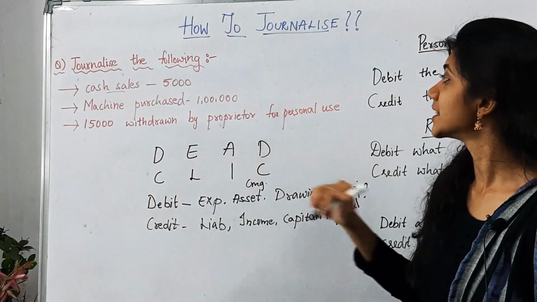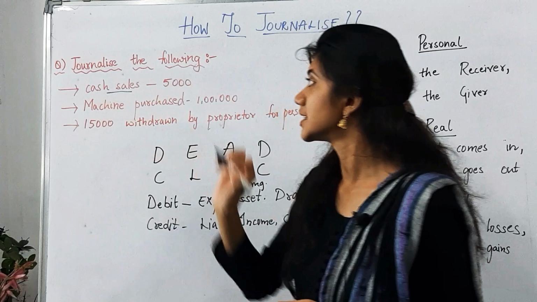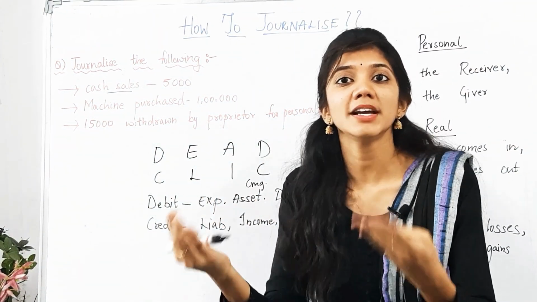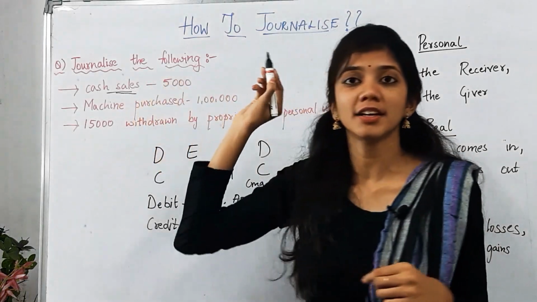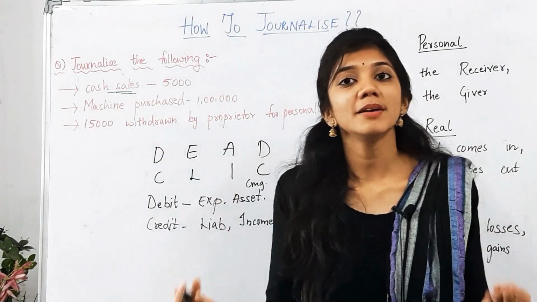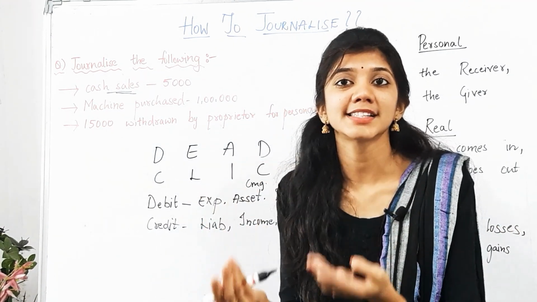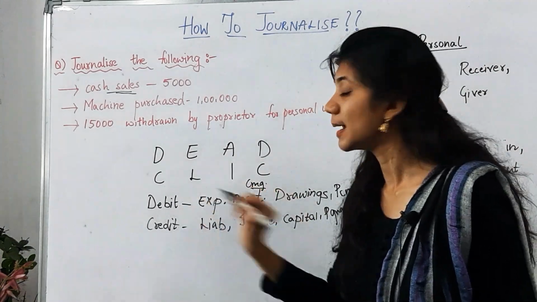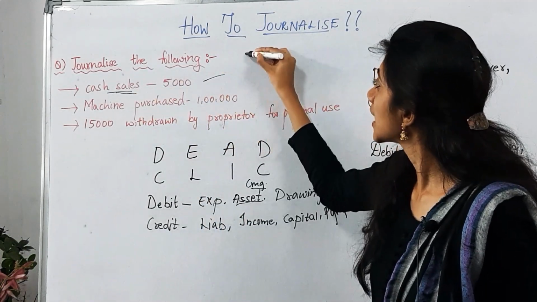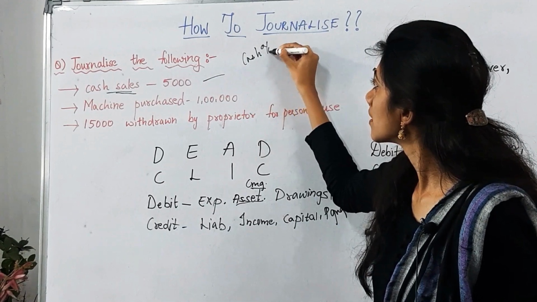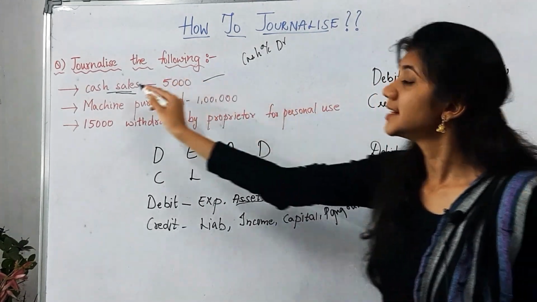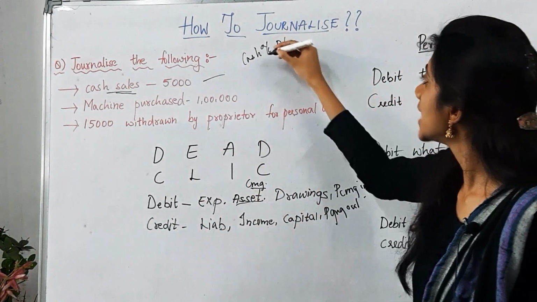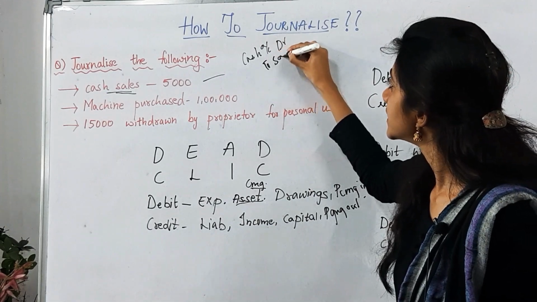Now we will solve these transactions. First one is cash sales. What is sales? If we are making some sales, we will be getting income. So sales is an income, definitely not an expense, right? And what we will be getting in? Cash. We are going to get some cash, and cash is an asset. So an asset that is coming in should be debited. So cash is coming in, cash should be debited. And sales is an income and income should be credited. So sales must be credited. Cash account to sales account.